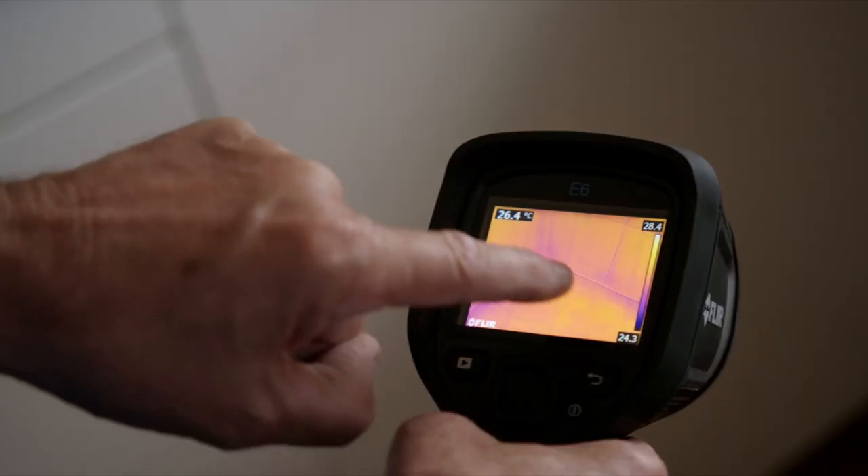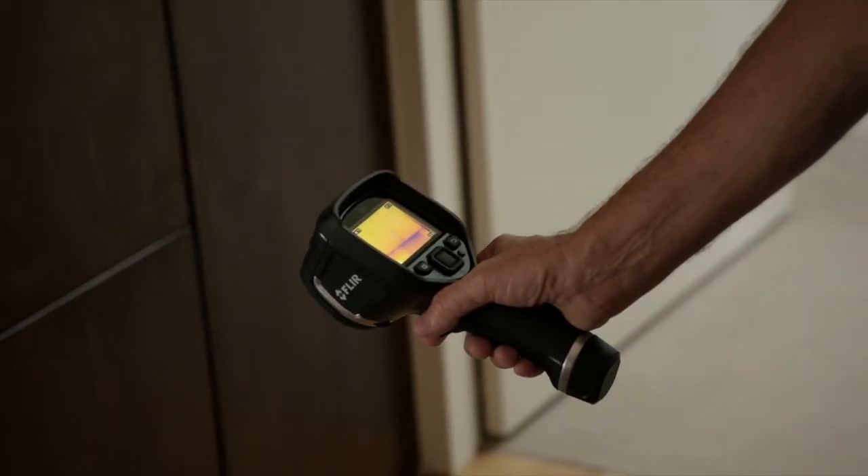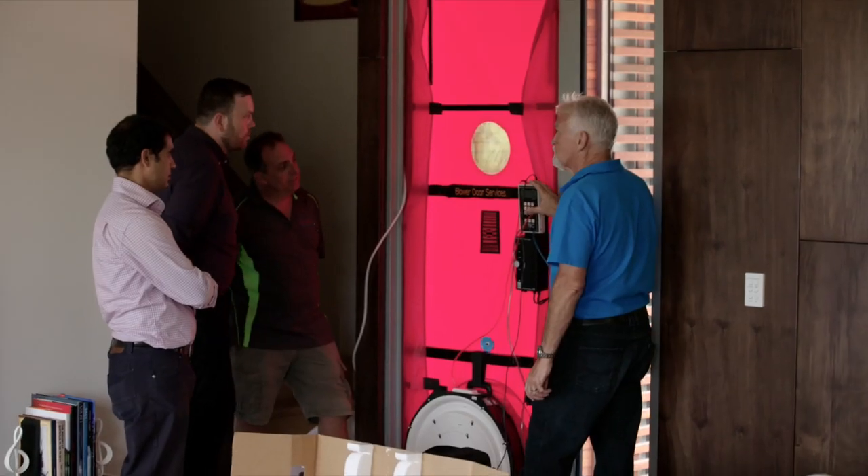With the thermal camera, I can go around and pick up where the leaks are. It also picks up thermal bridges — it can show something may be wrong in the roof, missed insulation, a whole pile of things — and then you can go and fix the problems. We tried really hard on this building to make sure we sealed and insulated it, but today we saw with the thermal camera that there are places with thermal bridges. The pressure test showed we're not actually meeting world's best practice when it comes to air infiltration, so this has been a great exercise in understanding how we need to change our behaviours and detailing.